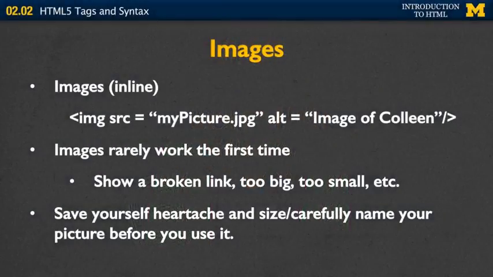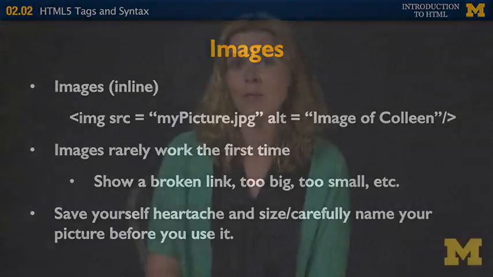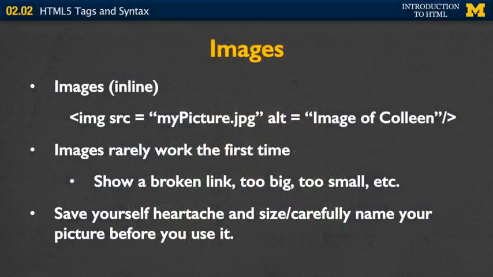Many people will just end right there, but I don't want you to do that. Images should also always include an alt attribute. Alt stands for alternative text, and this is what's going to show up to somebody who's using a screen reader, or even if the picture is missing for some reason because you misnamed your file. This will allow, if you have the little broken picture, some sort of text to show up to help people realize what it is you're trying to show. So in this case, I have one tag, which you can tell because of the bracket, and two attributes, source and alt.